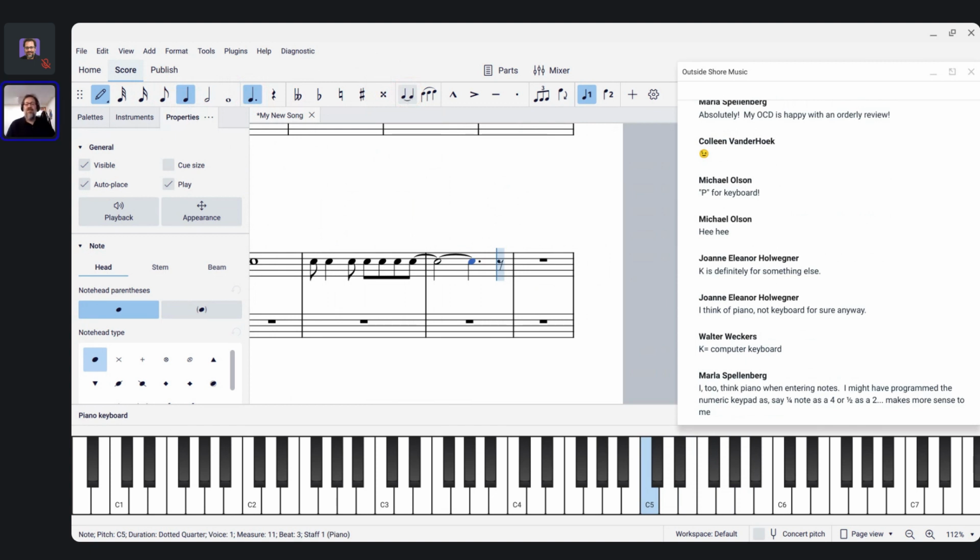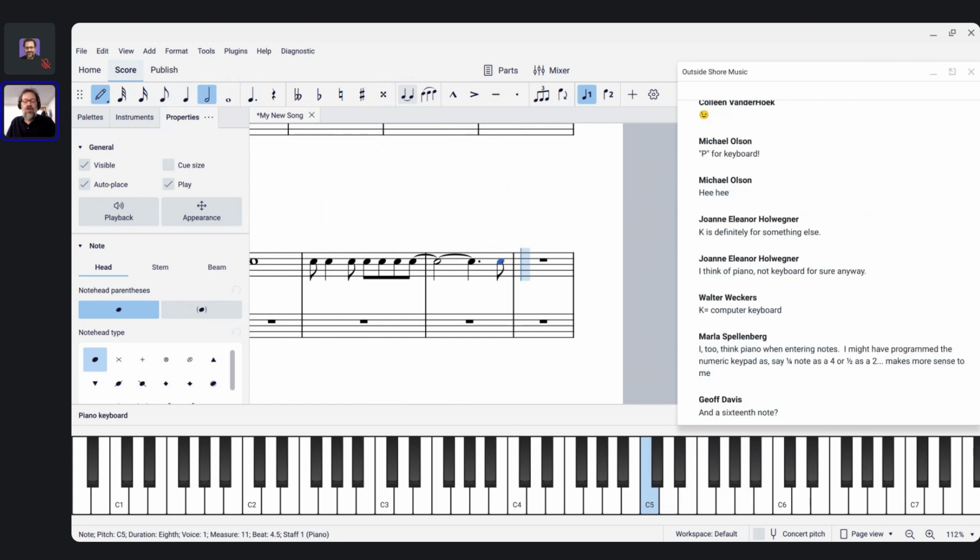So now I want to do the same thing with the keyboard. I'm going to type 4 for eighth note, type my C, and now I want a half note tied across the bar. So I will type 6 for half note, T for the tie. And then if I want a dotted quarter note, it'll be 5. I'm pressing 5 and then period. I'm pressing the period to get the dot. And you'll notice that now the quarter note and the dot are selected on the toolbar. And T gives me this.